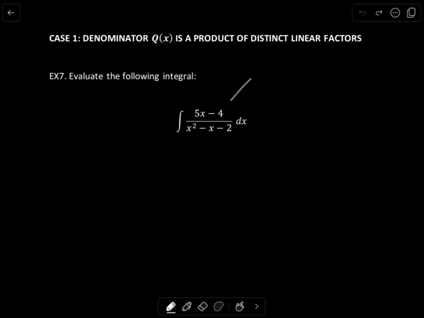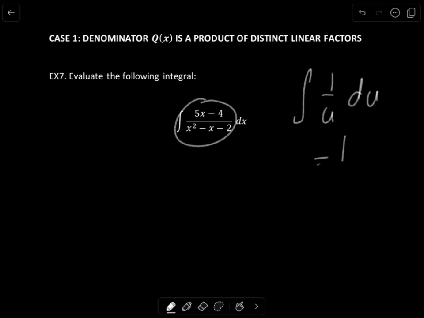Now, can we just integrate this as is? Can we basically use substitution to get it into a form where we have 1 over some variable, let's use u, 1 over u du, and that's going to give me natural logarithm of absolute value of u plus c. Can we possibly use u substitution here to get it into that form? Okay, no we can't, right? We can't use u substitution to solve this. So we have to simplify this proper rational function. We have to get it into partial fractions. This is how we do it.